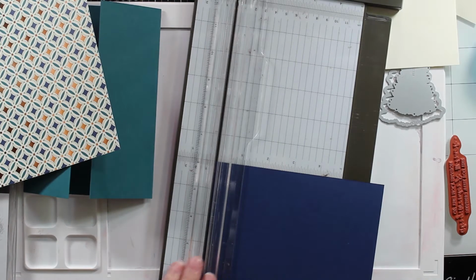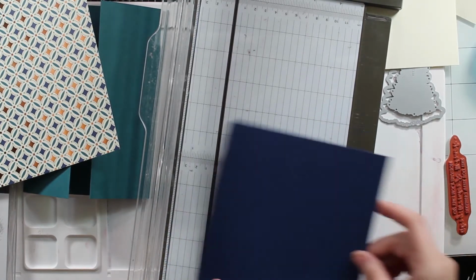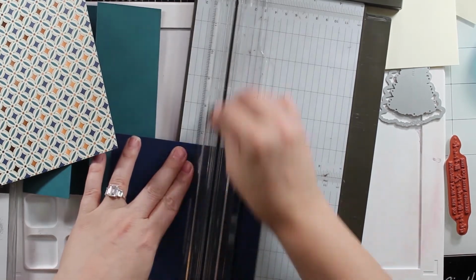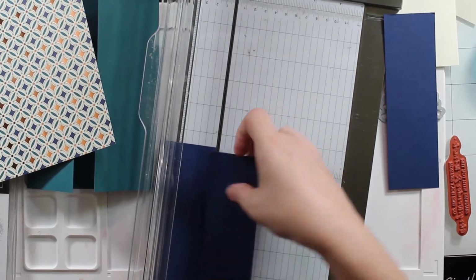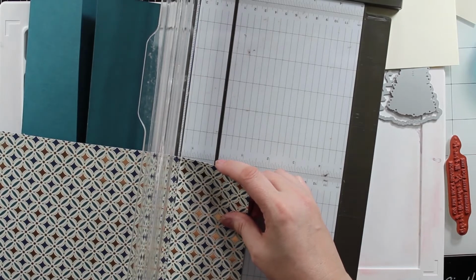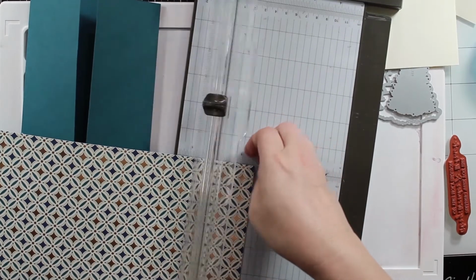So I wanted to use this Wrapped in Christmas blessings to you and yours, because I wanted an elegant card today. I was feeling like I needed some elegance in my life, and this designer series paper is actually from last year and returning. It's called Brightly Gleaming. I thought that this would make the most elegant card. Has a little bit of bronze in it, and the colors in this particular DSP are Night of Navy, Pretty Peacock, and Mossy Meadow. But when I first saw this particular sheet, I thought that it was Pear Pizzazz, and I really liked those three together. But when I looked it up and I saw it was Mossy Meadow, I just thought it was too dark, so I skipped the green.